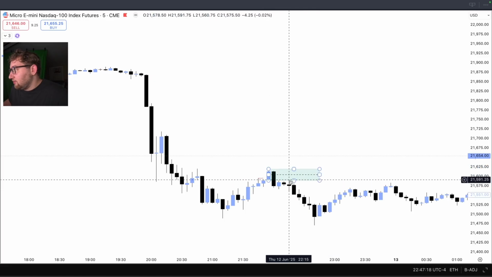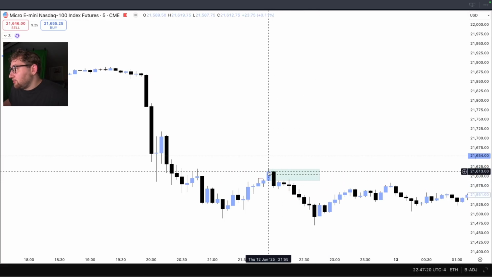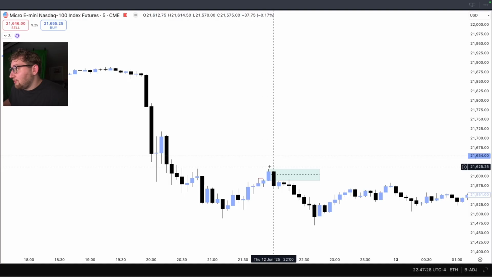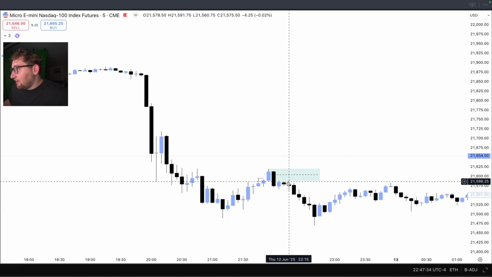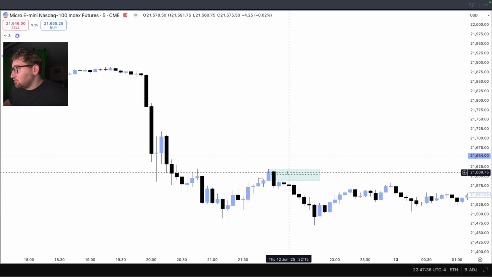That's your entry. My stop would be up here on the rejection block, which is around 75% of the range, or 3/4 of the way up. I don't like having my stop loss at the very tip or the very high of the candle because I'm risking a lot more money. If this candle closed above here, I would have killed the trade.